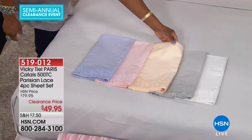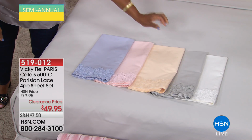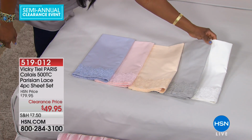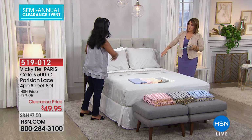Ivory, it definitely leans a little bit more towards buttercream, or I don't even want to say peach. Even, yeah, right? Very pale, but a very solid ivory. Then we have the gray and the white. Beautiful. And the gray and the white together, as we've shown on the bed, is just gorgeous. And when we get into the throw, I'll show you how you can just put that on the corner.